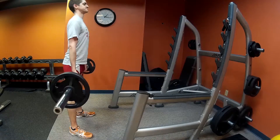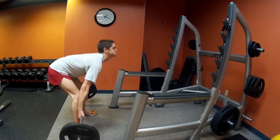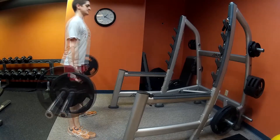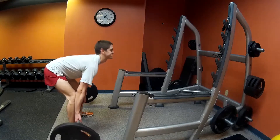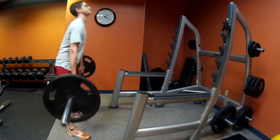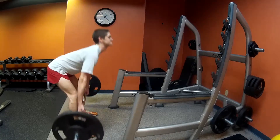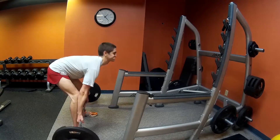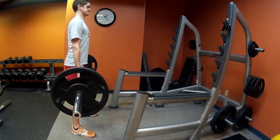Speaking of form, deadlift went all right. I think doing that all-out effort with the leg press made it a lot harder. I'm okay with doing leg press then deadlift, but squatting then deadlift is a no-no, because you don't really use your back for leg press so it won't tire your back out. I was just tired, so it didn't mess up my form but made me not lift as much — I only got up to 145 pounds, one set, before my form started falling apart. My rule of thumb, especially for squats and deadlifts, is once my form starts falling apart, I just stop. I'd rather be consistent long-term, and the best way to do that is to not get injured.